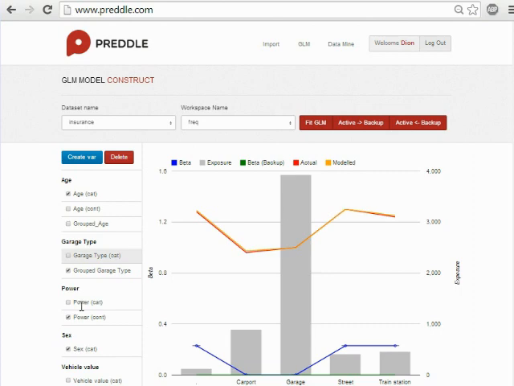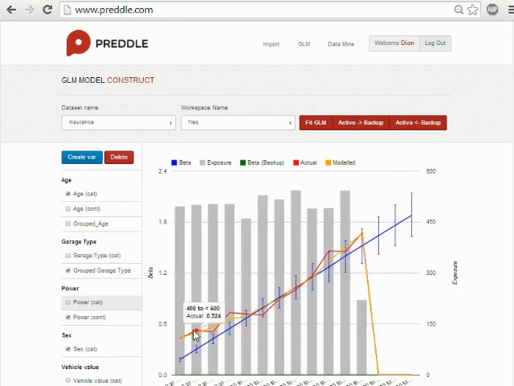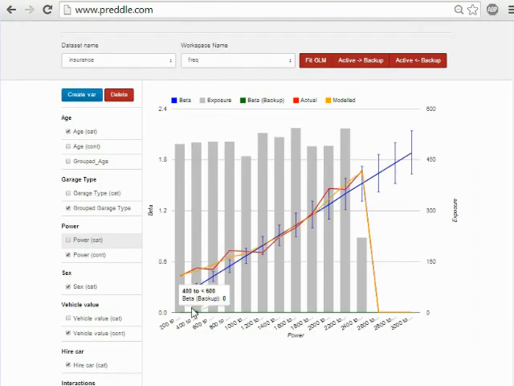Now let's look at power, which appears a little bit different. Recall that we fit power as a straight line, since we checked the cont version of this predictor. For numerical predictors like this, the beta coefficient is the slope of the line.